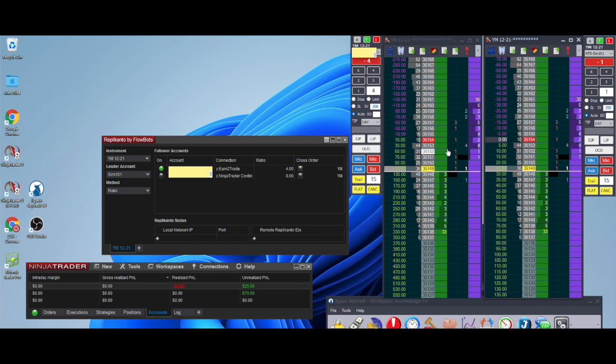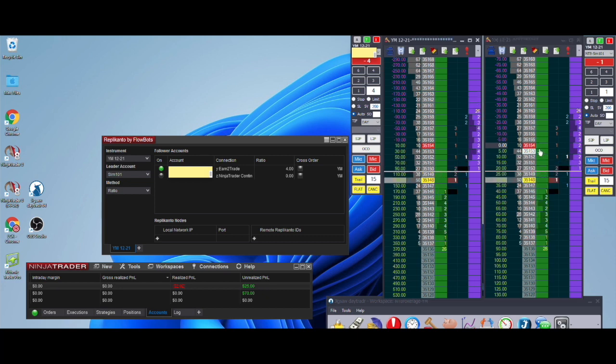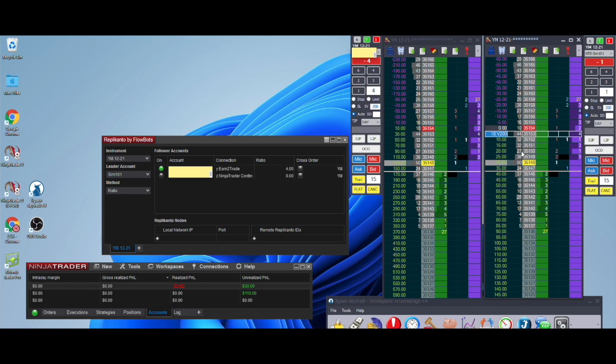Now, this might get tricky because the stop loss, I believe when I do it on Jigsaw, doesn't actually go to NinjaTrader, which means Replikanto's not going to see anything. Let's give it a try. I guess we'll find out really quickly here. So no, you don't see the stop loss pop up over here. I really wasn't expecting it to. I'm pretty sure this stays local in Jigsaw. I know it does. So that's why it doesn't.